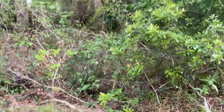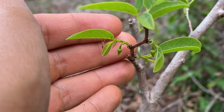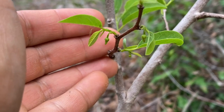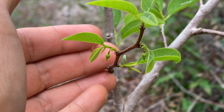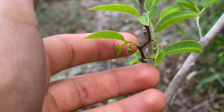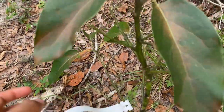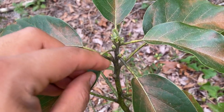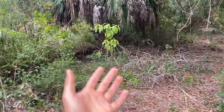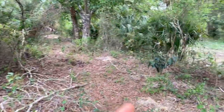Moving on to the back of my property we have a few more things flowering. We also have two sugar apples planted around my farm — as you see, this one has three little sugar apple flowers, really tiny and baby, but it's still flowering. I'm really excited for sugar apple season this year. We also have the Choquette avocado which is actually pushing out new flower buds, and I'm excited because overall all the avocados look more established than ever — even through the drought they're staying cool because they're planted under the canopy of oak trees.